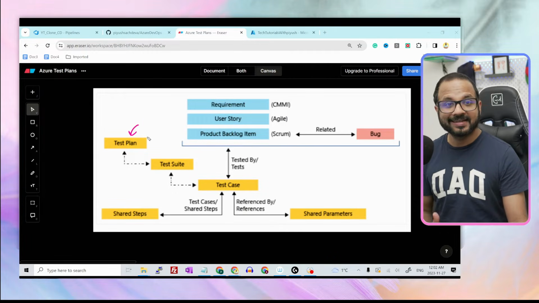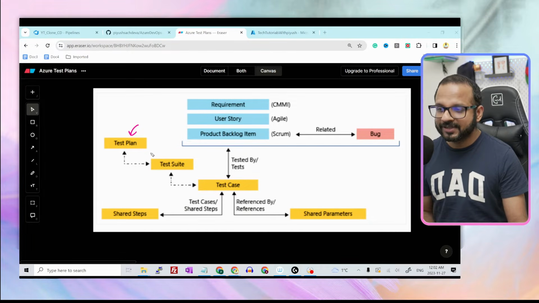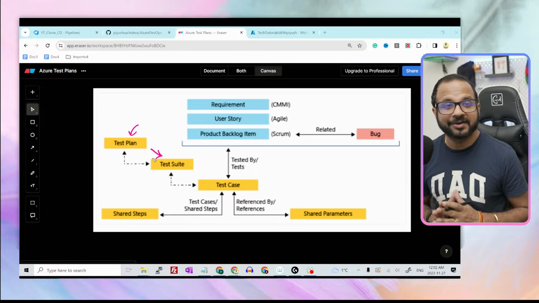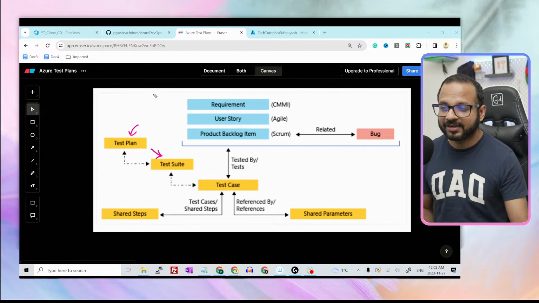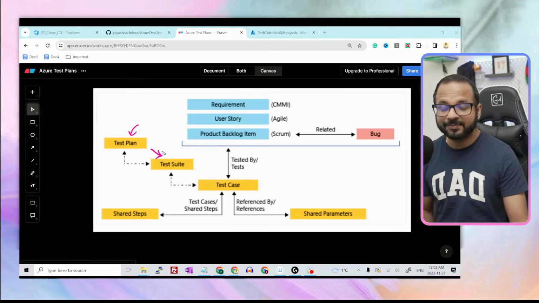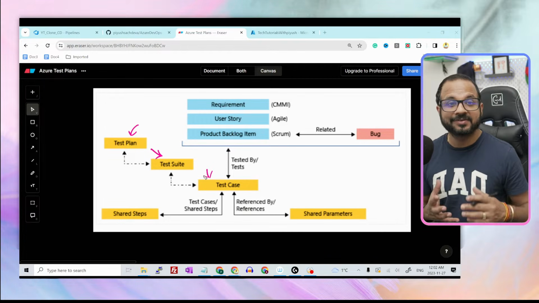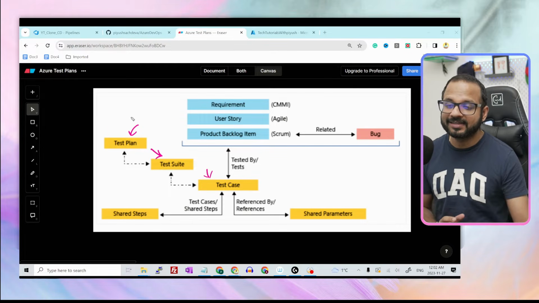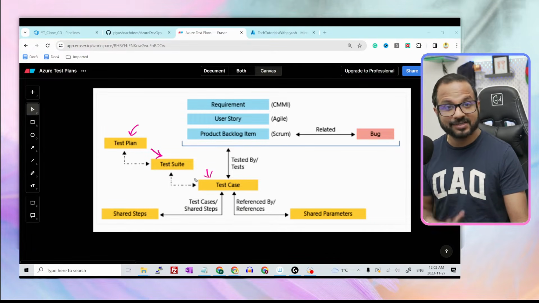And inside the test plan, you can have one or more test suites. So test suites is nothing but a combination of different testing scenarios, right? And you can have more than one test suite in a test plan. Then you have test cases. Test cases is where we actually write the steps to be executed, and this combination of test cases constitutes a test suite, right?